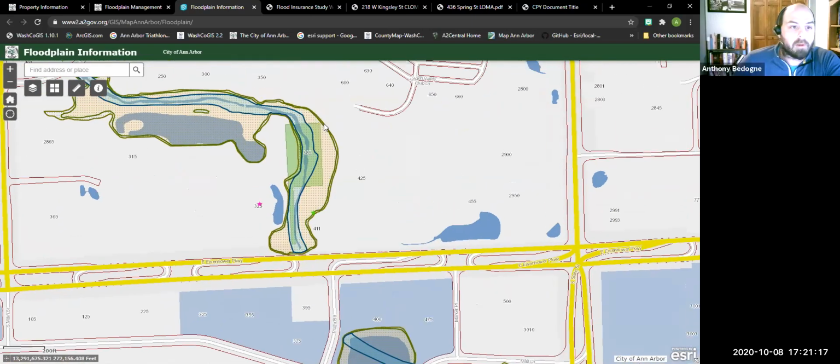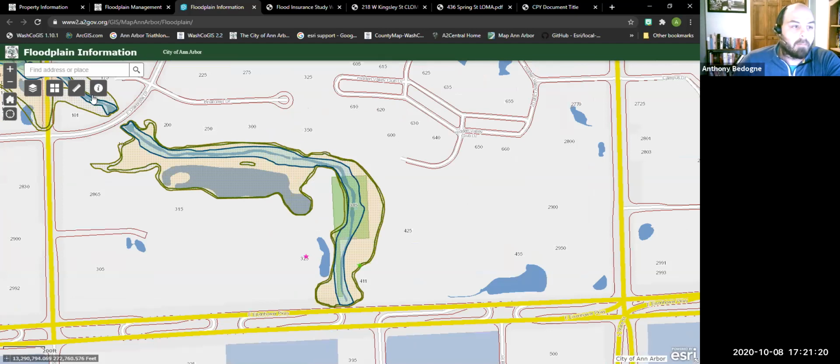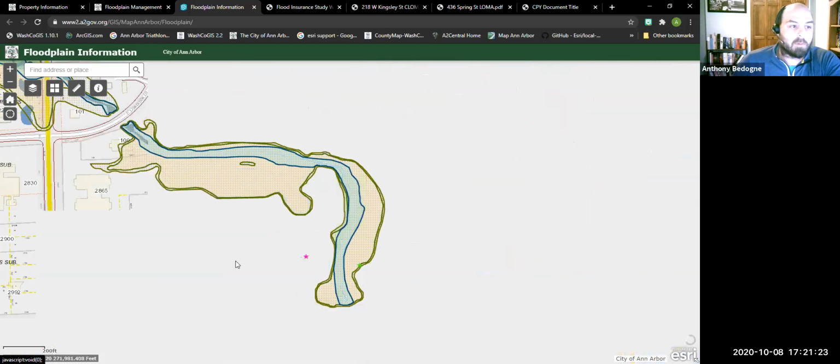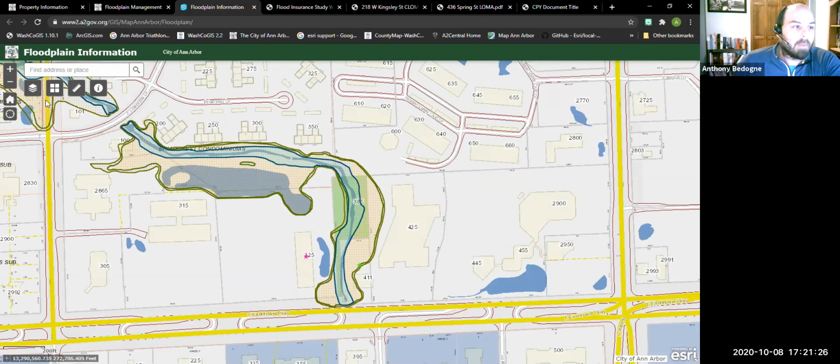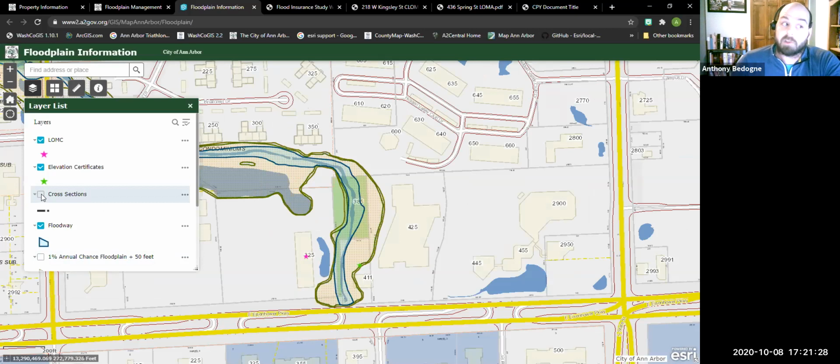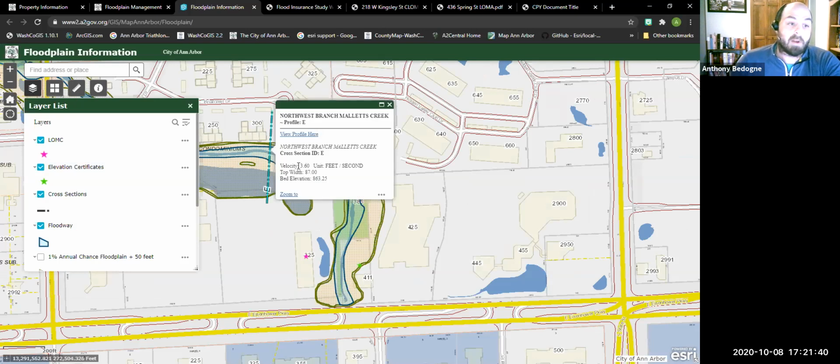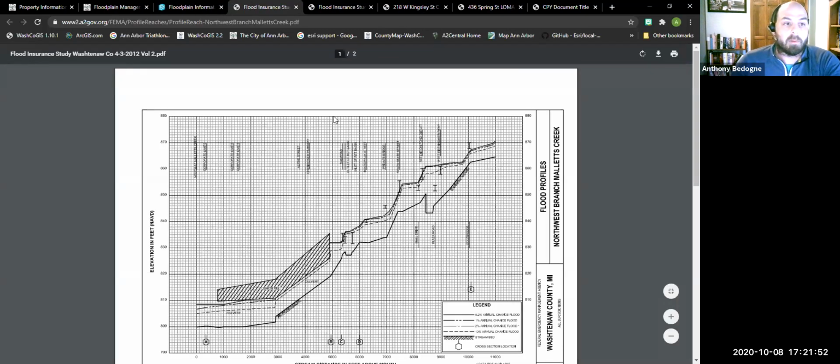And again, as you come in, we start with the very basic map underlay. And of course, again, you can still switch to the plats like we saw a moment ago. And then by default, the cross sections are turned off, remember, because there's a fair amount of detail involved with them, but you can turn them on in your layer list. And again, open that same profile. See, this profile happens to have more information that was provided to us from FEMA. So there's things like the velocity and the top width and the bed elevation. But again, that same profile document or similar equivalent profile document is right here for you. Hopefully that gets at the question somebody was asking.